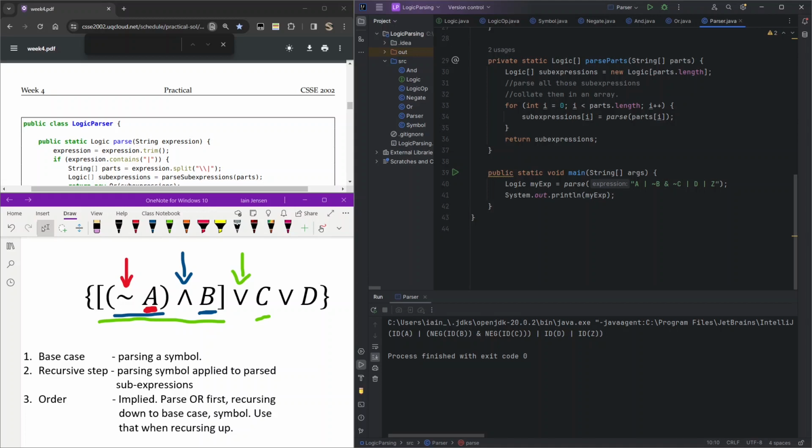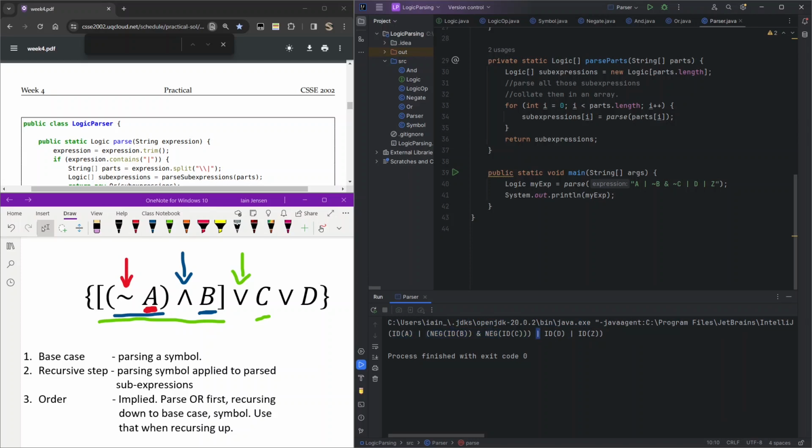Beautiful. Okay, so we have symbol A that's applied across an OR, and that OR is to the negation of a symbol B and the negation of a symbol C. So far we've reached there.